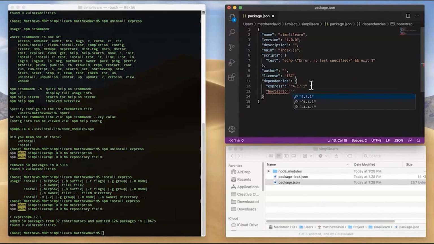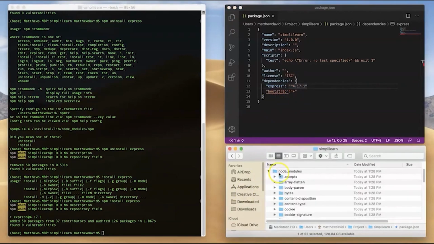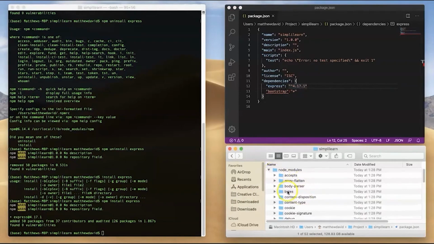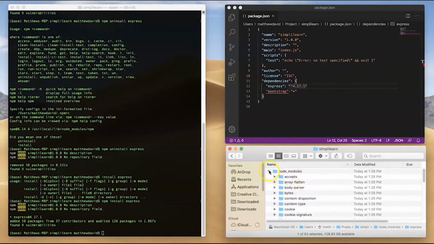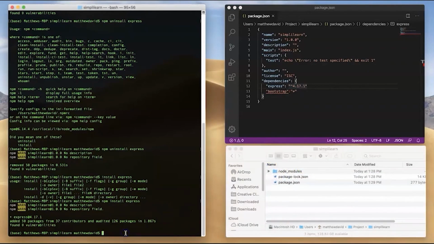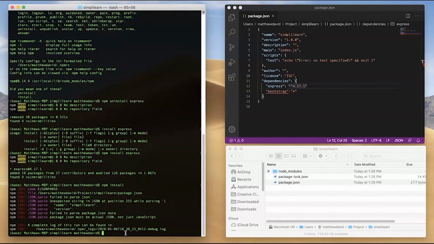Bootstrap. And then we'll save that. What we'll see is under the packages that Bootstrap isn't listed in there. We do have Express, there it is right there. So we now come over to our new commands. We can write the command npm install.